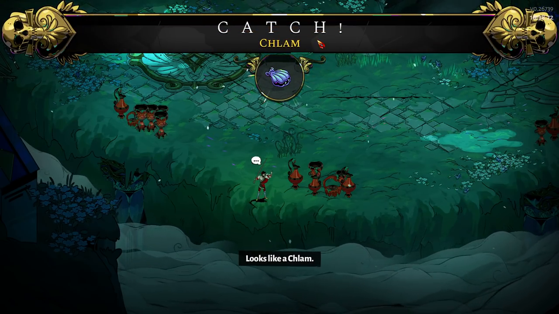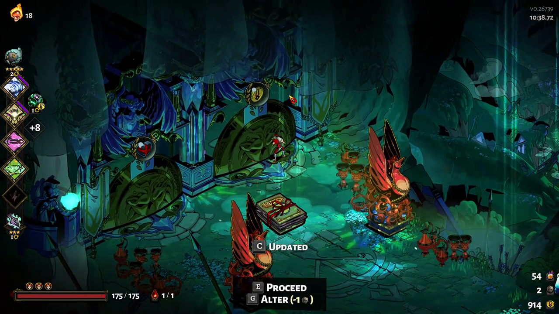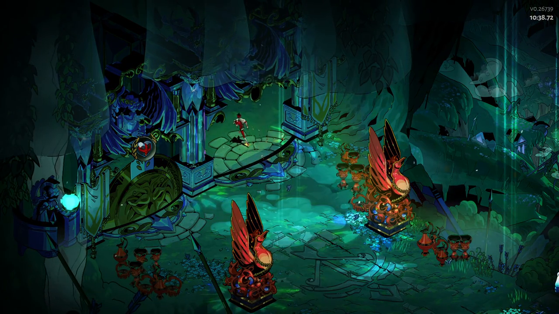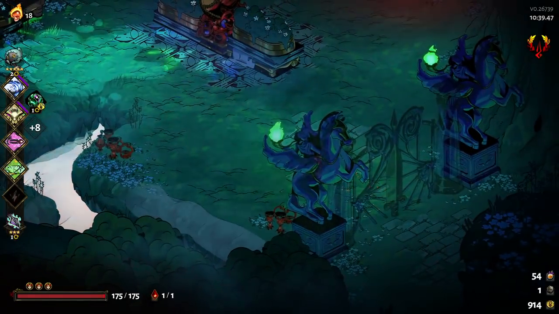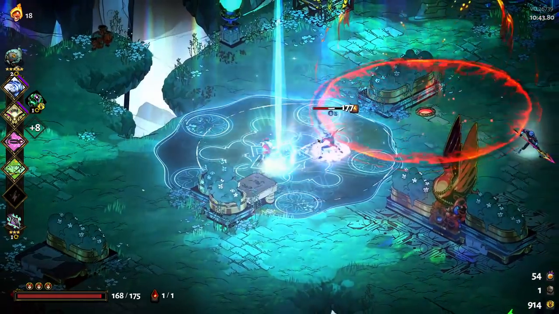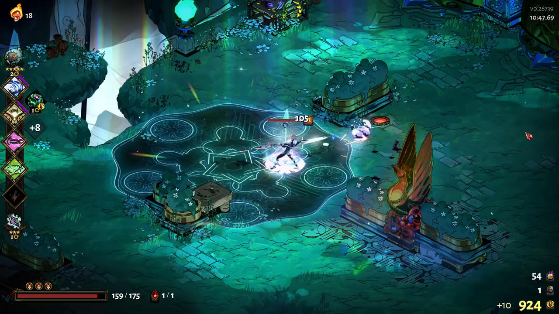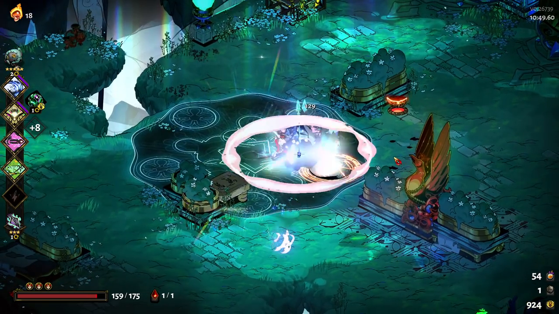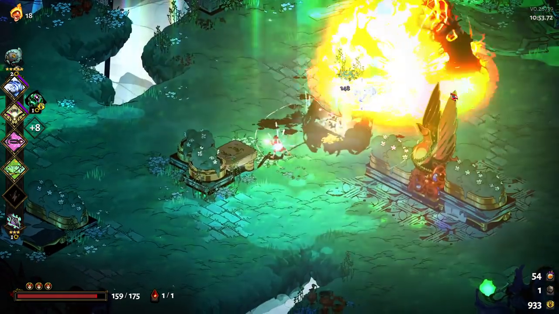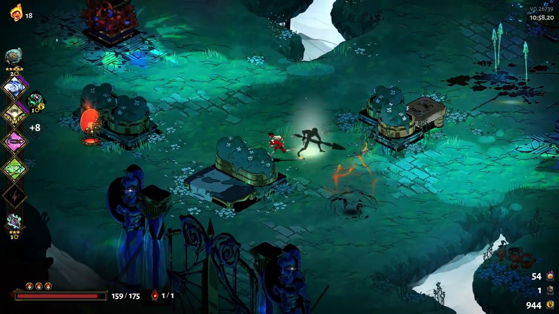Now. Looks like a clam. A catonic clam is what I would wager. Also, apparently there are no codex entries for all of these fishies. Which is very nice. What else we got? There's my hammer. Let's hope for an amazing upgrade. I honest to God would love to get the... Where's my special? Thank you. My special, by the way, does not have any form of super armor, apparently. Which is okay, is what I would say.